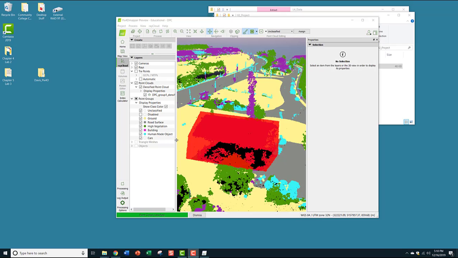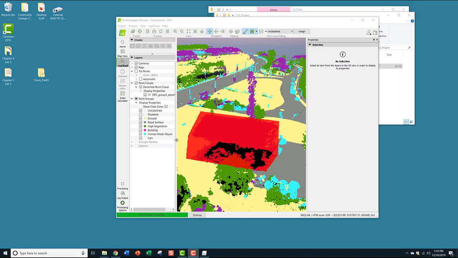Do your best to digitize the polygon only around the points that make up the building. Once the polygon is closed, notice the points turn red, as you can see here. This tells you that the points are selected by you manually. So this will be a manual classification.